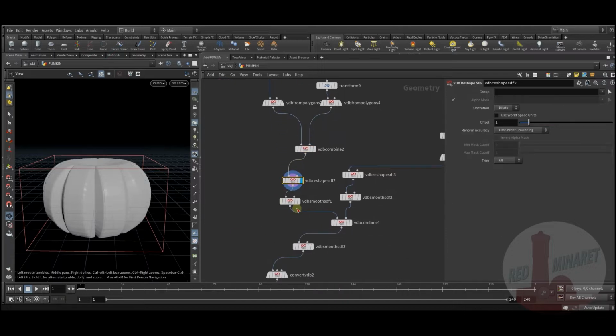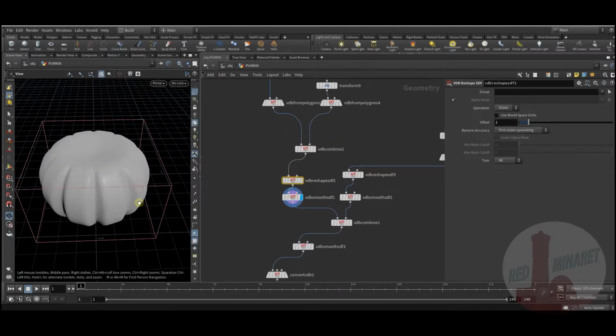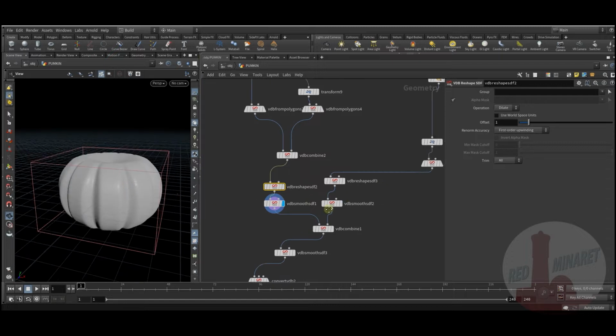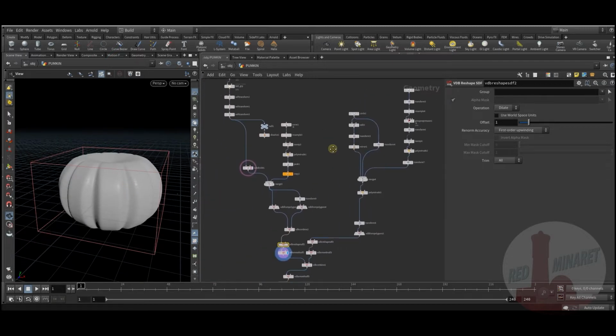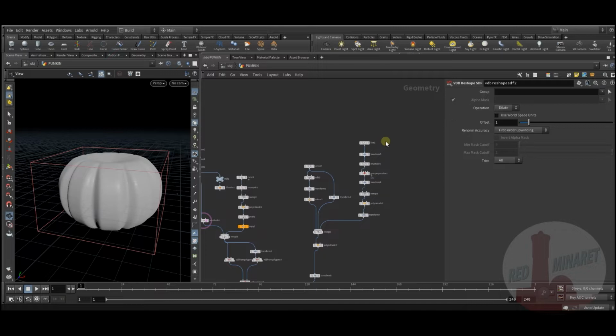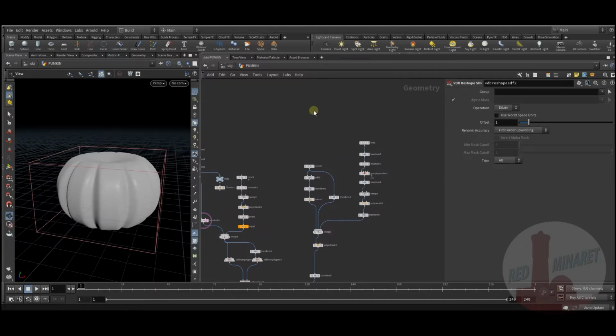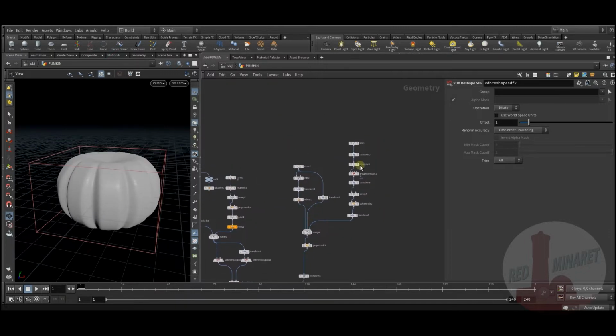Okay, this is smoothing, reshaping. And this one is the face part.